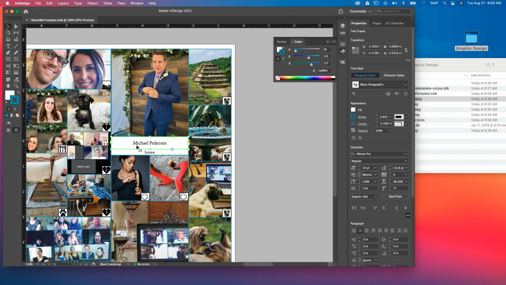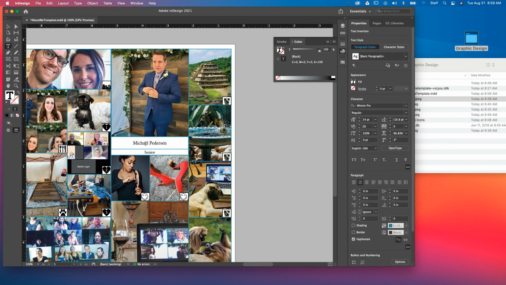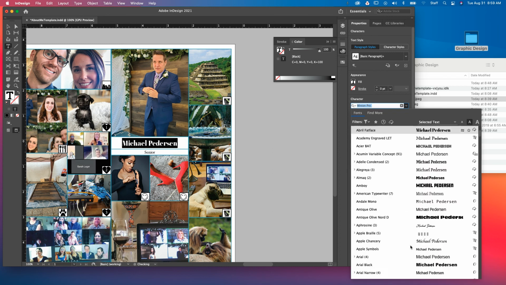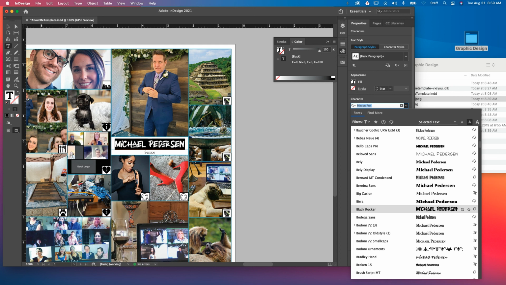But if I've selected the frame and I select the T, which is the type tool, I can now go in and highlight. I just double clicked and highlighted that. Over here under the character palette, under properties, I can change the font size to make it bigger or smaller. I can come over here and I can try different fonts. And we'll get into a lot of different ways of choosing fonts.